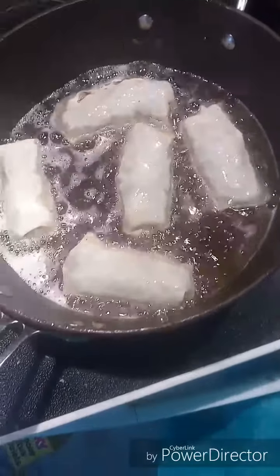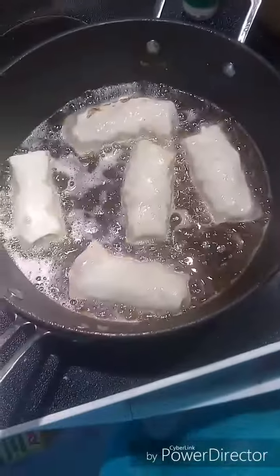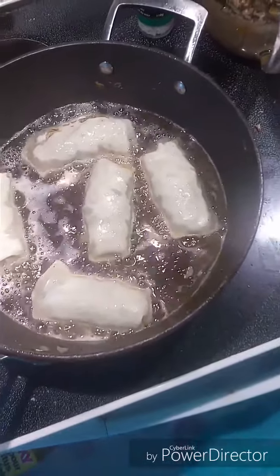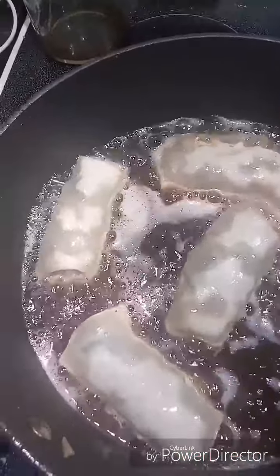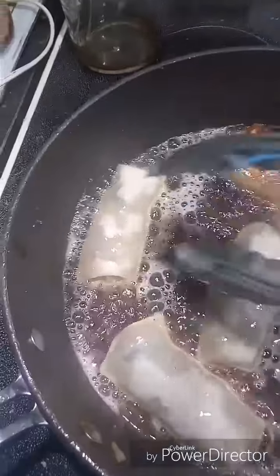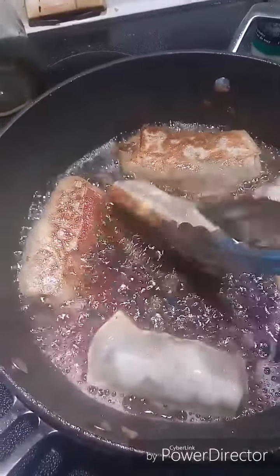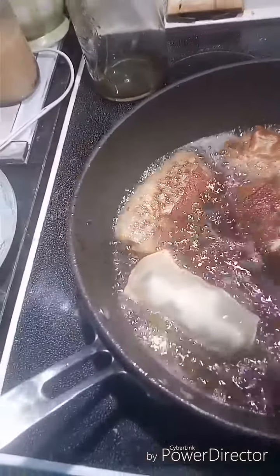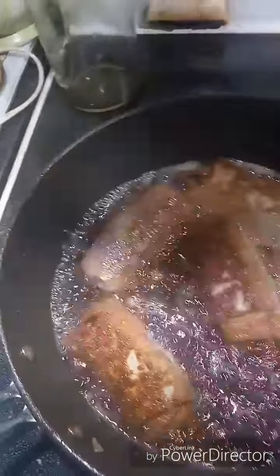Now if I do this again, I'm not going to add the cheese to the mixture, because it all kind of melts and makes a bit of a sauce at the bottom. What I'll do next time is put the mixture in the egg rolls, wrap, and then put cheese on top. And then do this, because then it'll be more cheesy. And then I'll flip them. Turn it down a bit so I don't get it too hot.